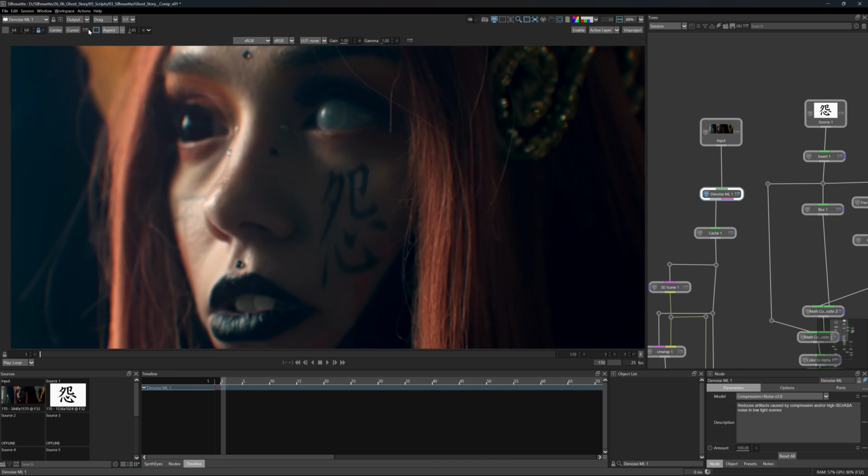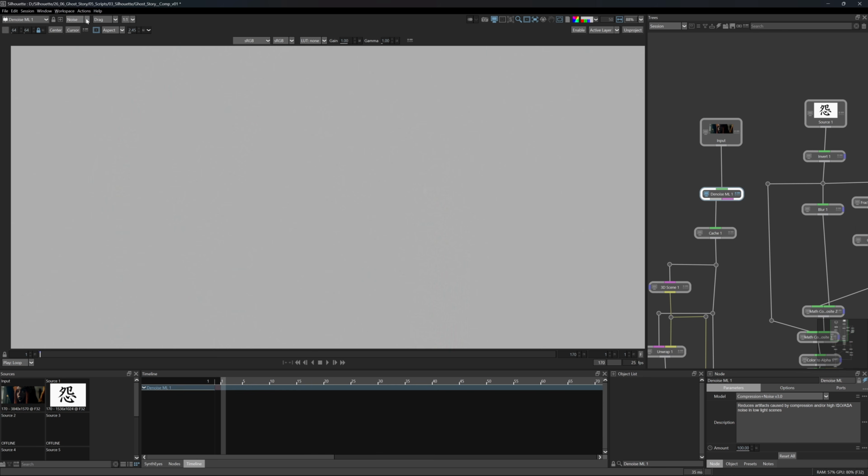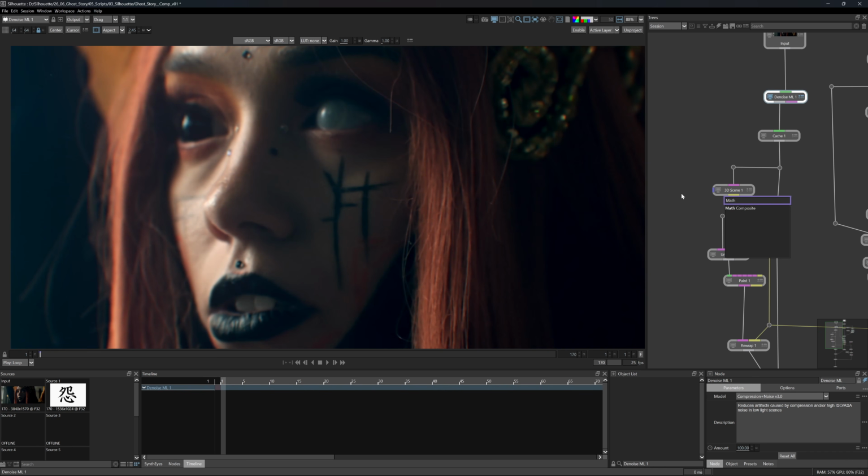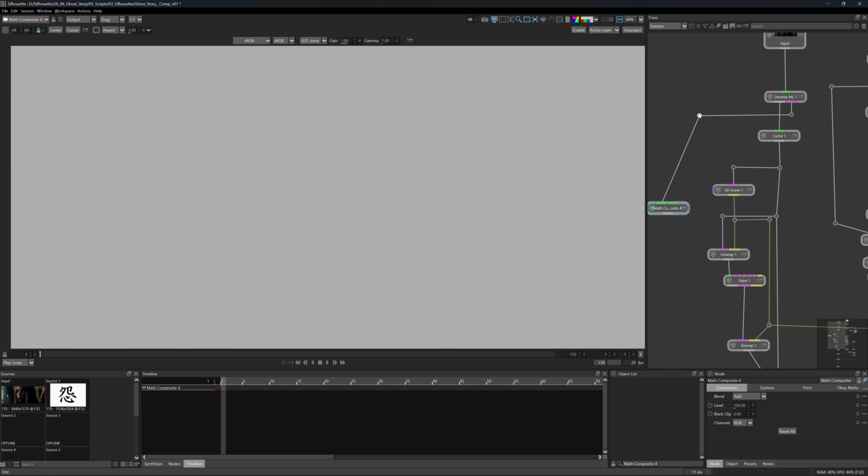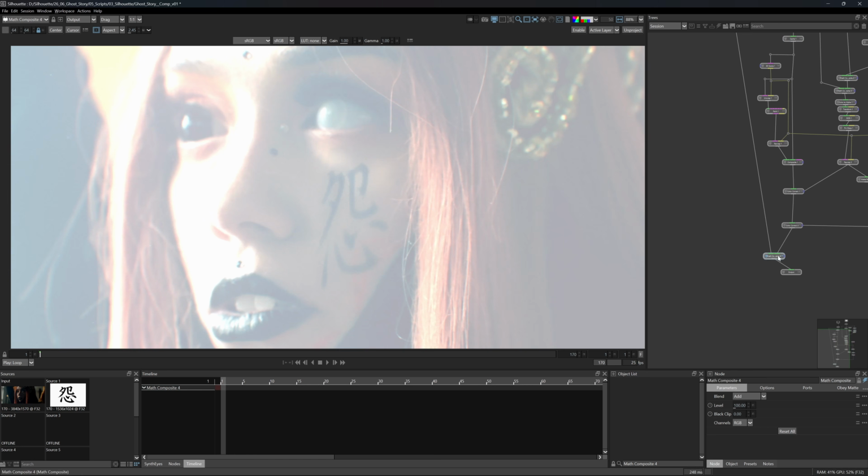But that's easy. Let's head back to Denoise ML and take another look at the node outputs. That pink socket supplies just the original grain the model removed from the image on a neutral 50% gray. We can take that and use a final composite node to put that back on top. Of course, not adding it, but once again we'll use an overlay.